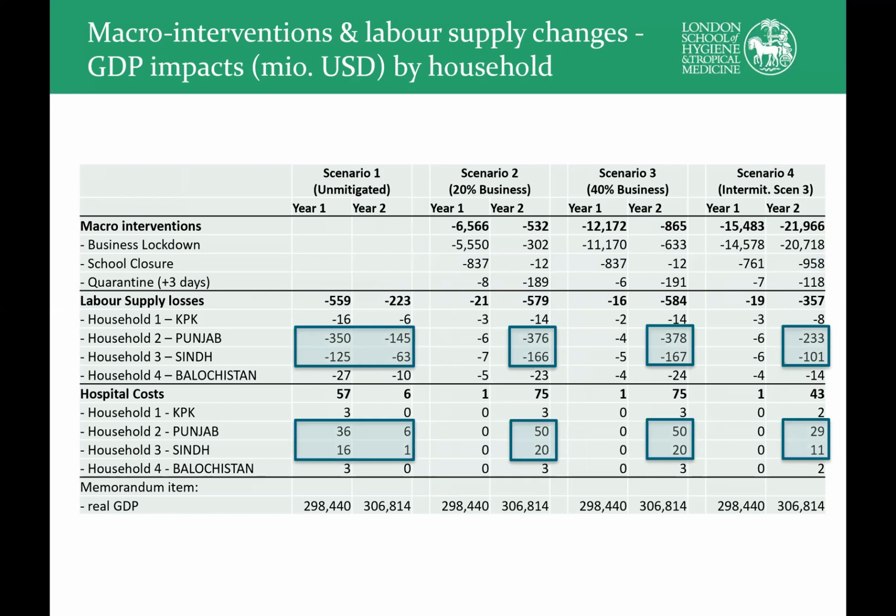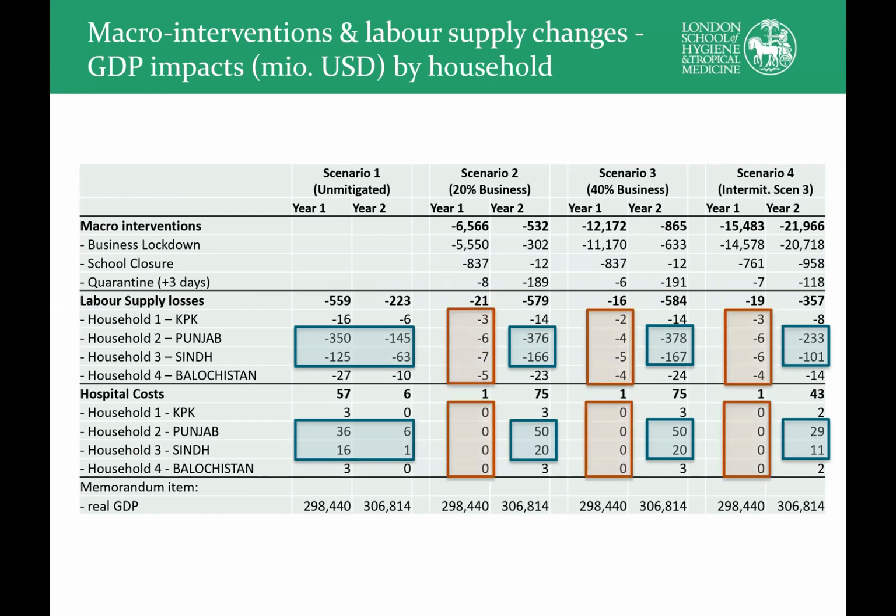We can see again when we can decompose our macroeconomic impacts by households as well. We've got the household distribution, which I've previously mentioned, but you'll notice here that the hospital costs have a positive macroeconomic impact. That means that the expansion in spending on hospital costs is actually having a positive impact, even though of course it's reflecting having to treat more people. But these don't counter, for example, the negative impacts from the labour supply losses. But we're able to decompose those.